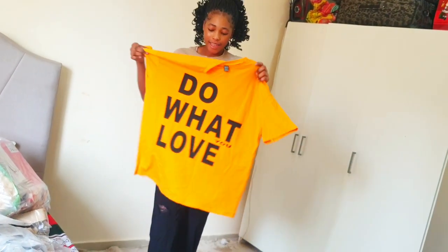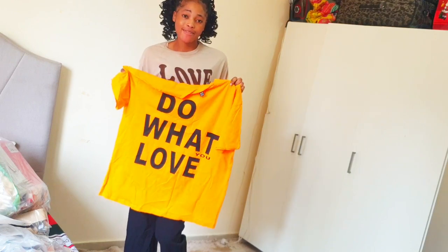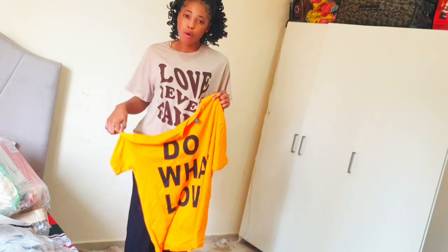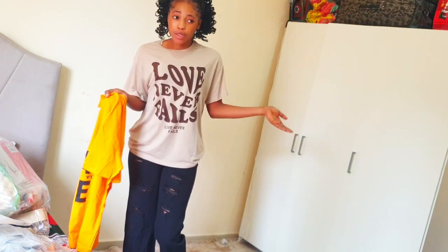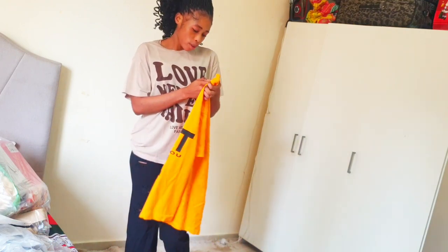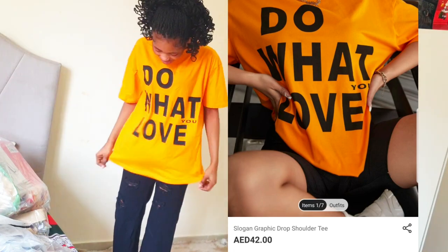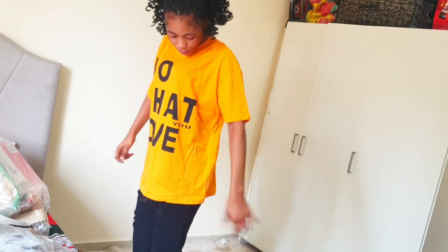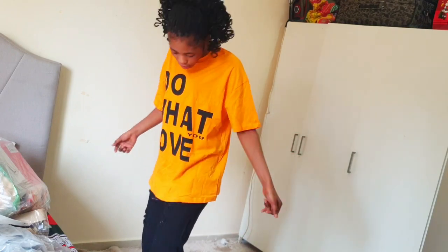Next one. So I've been looking for tops for a while, because all the tops I have are actually very old. I needed something good, something that I can just use and relax at home in, because the ones I have are really small for me already. So I needed extra tops, and I bought this in small. I was supposed to get this one in extra small, but it's okay. This is so big, like really big guys. If I knew, I would have gotten it in extra small.